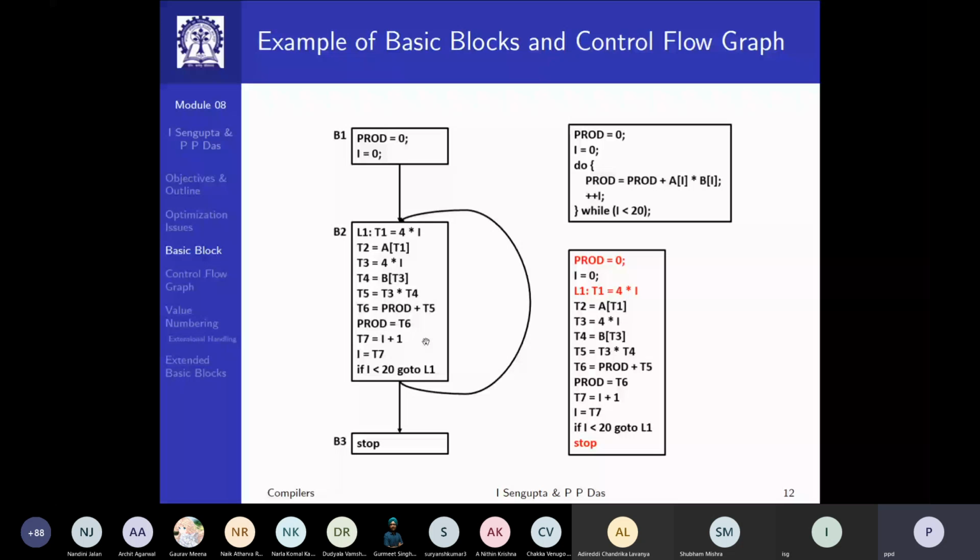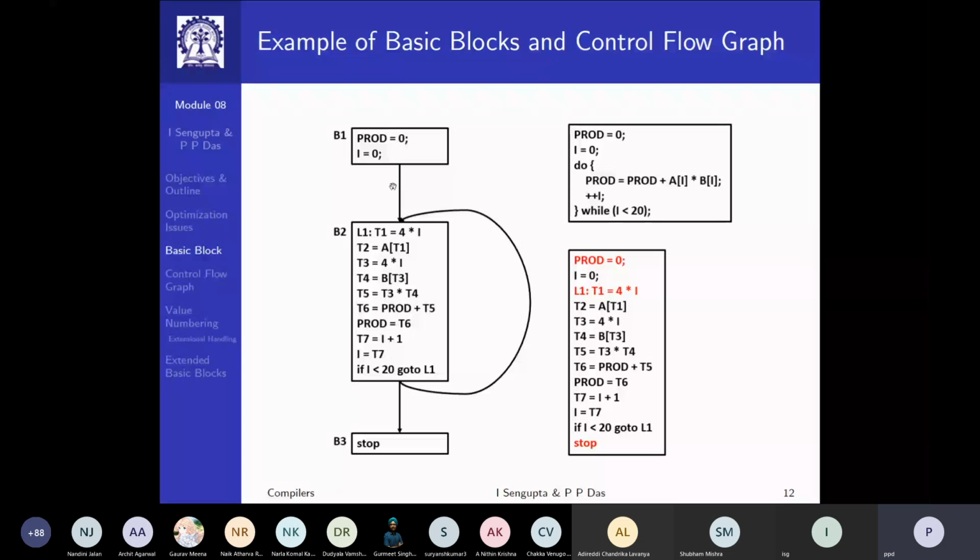Now, instead of keeping it as linear code, I have actually blocked them in terms of groups. And if you look at these groups, they are the basic blocks. For example, if you look at B1, if the control starts at the beginning, it has to do both prod assign 0 and I assign 0 before it can flow out.